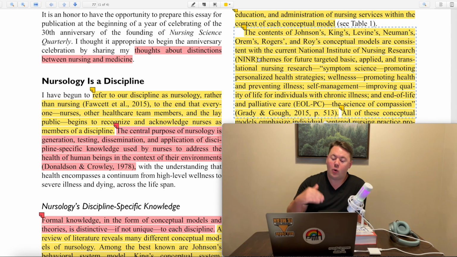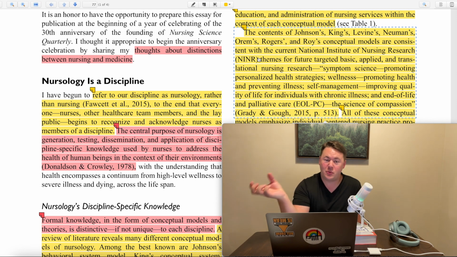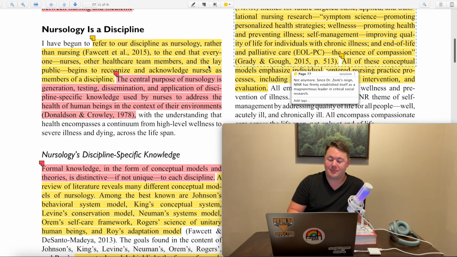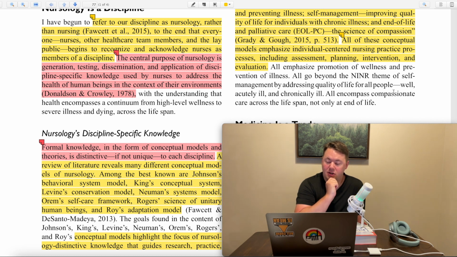But whether or not the old versus the new NINR themes and strategies are applicable to the definitional purpose statements in nursing is beyond the scope of this episode. What I would say is the point of this episode is that neither of the new strategies, health equity, health disparities, or social determinants of health, map onto the point that she's making here in 2017. Now, in reality, Jackie is smart, and if she wrote this in 2023, which she very well could, she might well make this argument fit with the new strategies, which again feels a little bit like cherry picking.